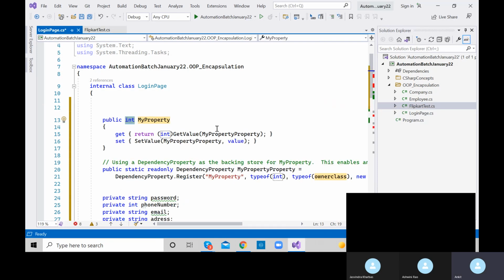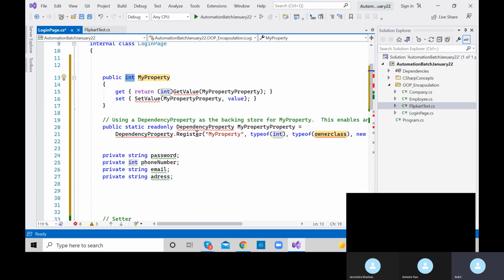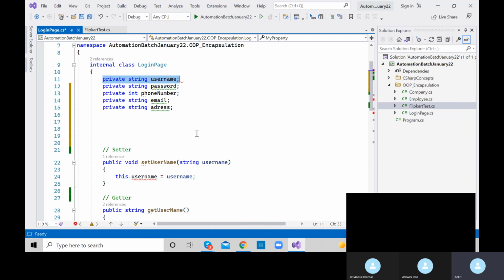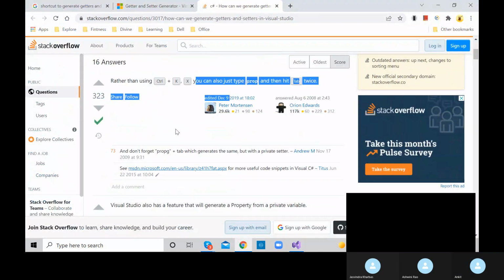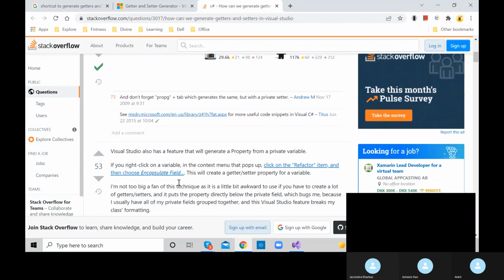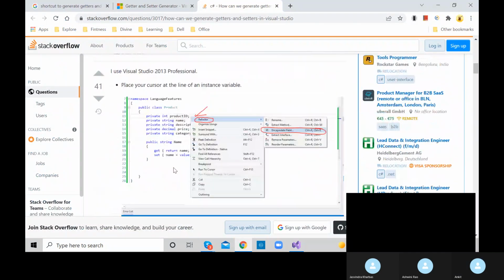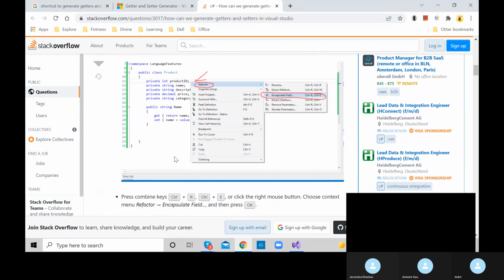Define dependency properties, no, I don't want dependency properties. I want simple properties. Just give me a minute, guys. Yeah, the refactor option is over there. Encapsulate field.